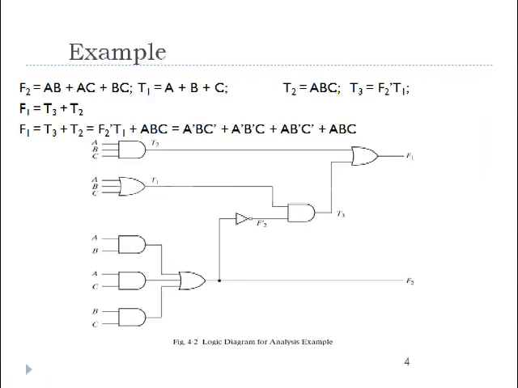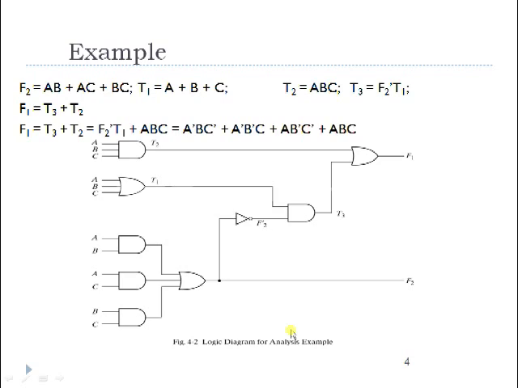Now let us see an example where I have taken some expressions. Based on these expressions I have drawn a logic circuit. We have already seen this in the previous sessions. T1, T2, F1, F2 are the output labels of the gates, and A, B, C are the inputs. For the given expressions I have drawn this kind of combinational circuit. We call it a combinational circuit because it has inputs, it has outputs, and it has logic gates.